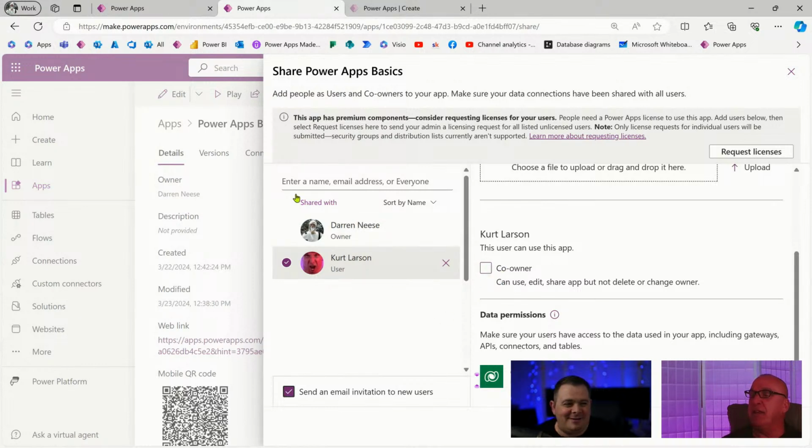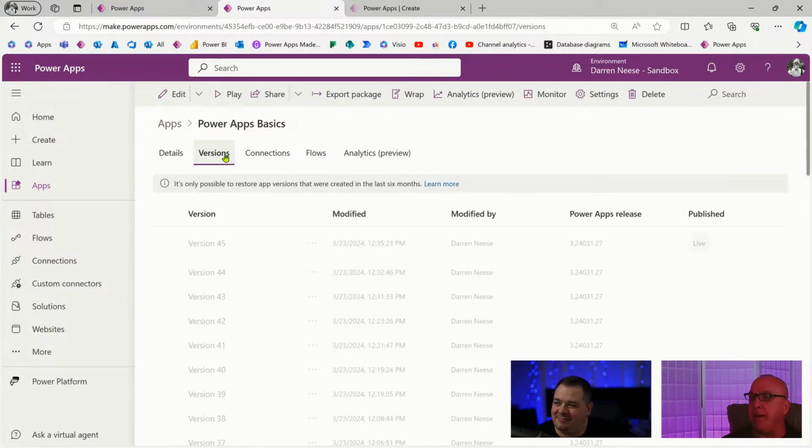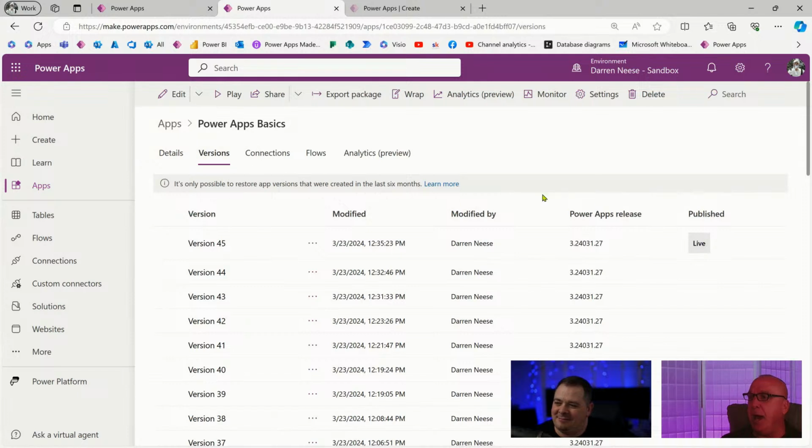But also you want to make sure that, what happens if Darren and I are both on this app, and let's say I was working on it last night and then I went to sleep, and then Darren gets up at 4 a.m. and starts working on the app, and he can't get in the darn thing because it's in read only mode now because I've got access to it. Or he says, okay, well, we can override that now because they've given you that ability. But now he wonders, well, how many changes did Kurt make? And are they going to be right or not? And yeah, that's true. You've got to collaborate with people more.